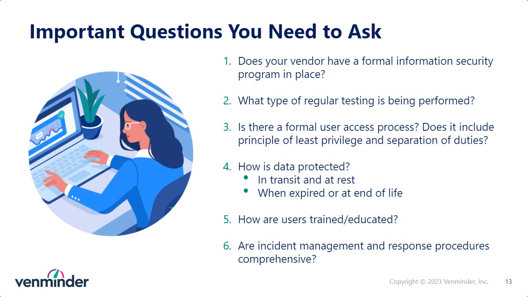level. And then, what type of regular testing is being performed? We're going to talk about that in detail a little bit later on, but the vendor really should have evidence of regular testing: penetration testing, vulnerability scanning and testing, application testing, social engineering, and they should be done by a qualified third-party vendor, ideally. A lot of companies do it internally. Some of those are okay, and sometimes you really want that impartial third party.